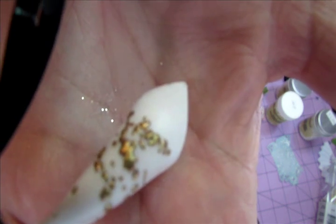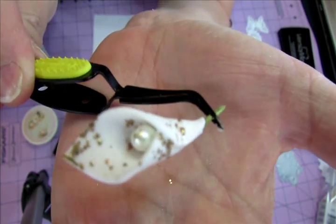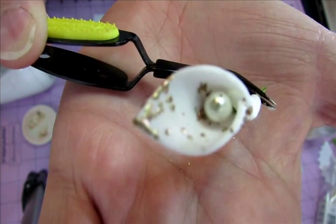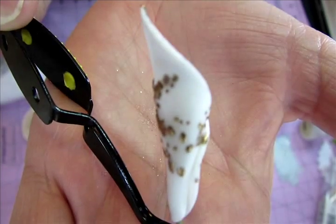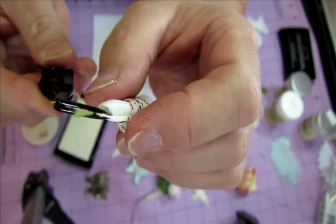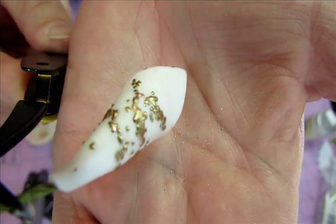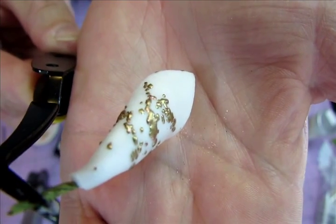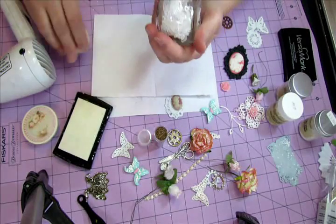Come on, focus, baby. Ugh. Ow. See? I burned my finger. I don't know if that's focusing. I sure hope it is. All right, let me... Isn't that awesome? That's cool.